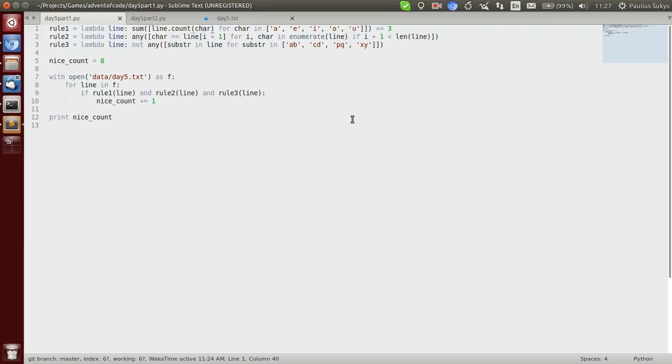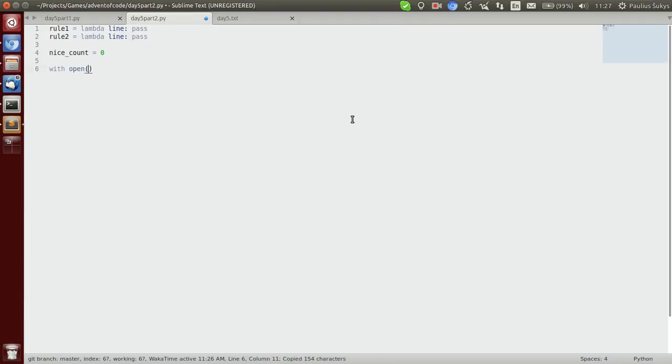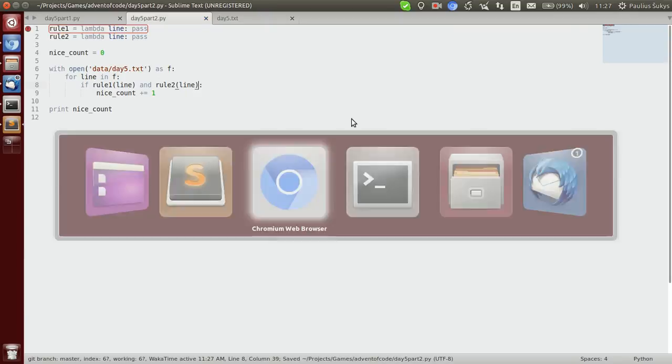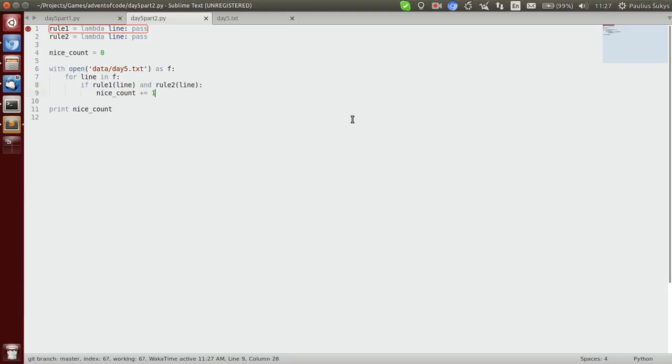I can actually just copy this thing because it doesn't have to be that difficult, to be honest. Okay, so we have these 2 rules. Let me check. It contains at least one letter. Okay, so that's only 2 rules. So let's start with rule 1.